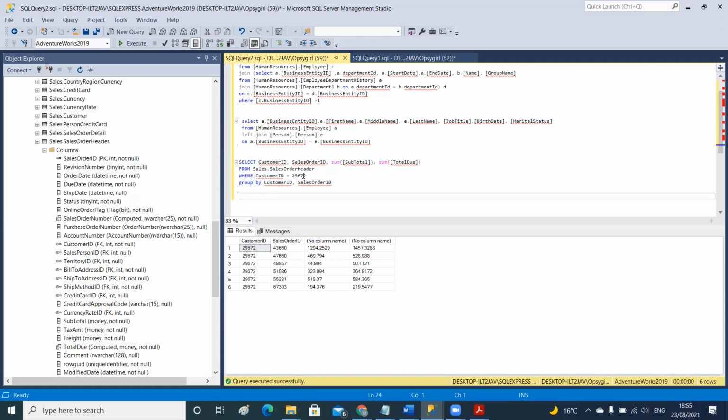Give me only this guy. Oh, okay, because I'm using group by. You can't use group by and where. I'm coming. Sorry. This will give what I want now.